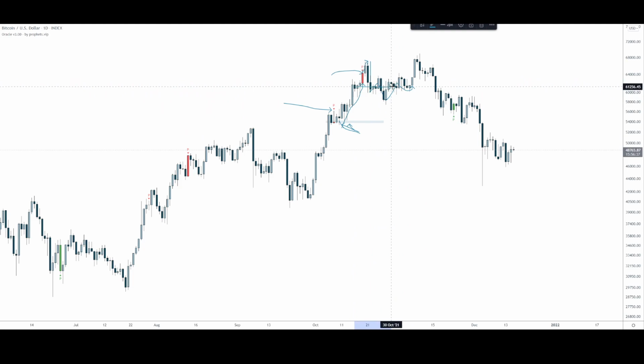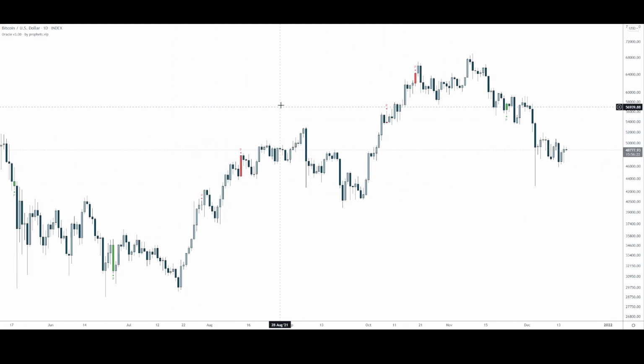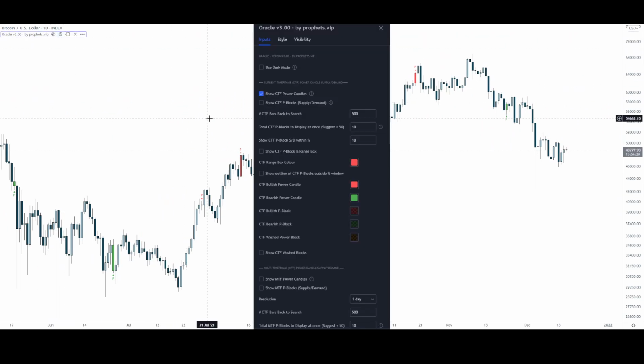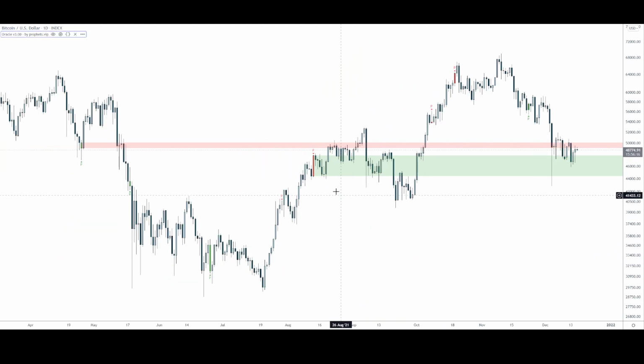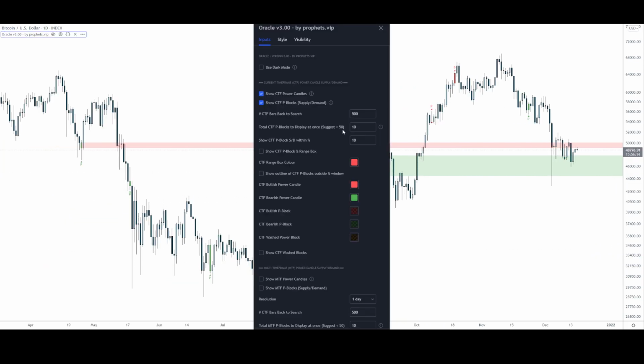Now that is a permanent resistance until we can get back above it. So this one here tried to reverse the support, tried to take off, lost it, couldn't get back above it, and it's been sold off. The P candle and the key candle body, the trading strategy around that, is probably one of my most sought after trading strategies now, combined with a few oscillating approaches. But let's go and alter this so we can see some more.